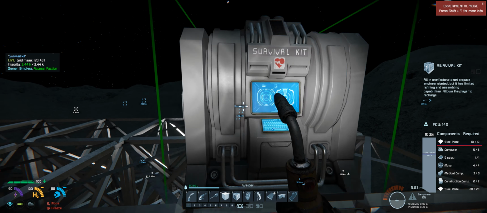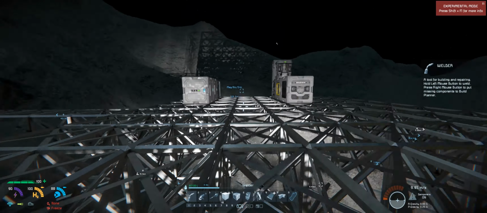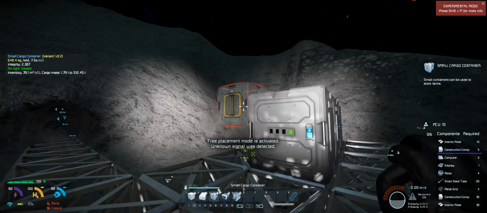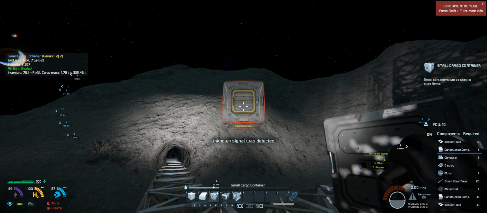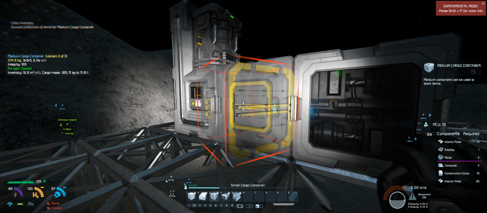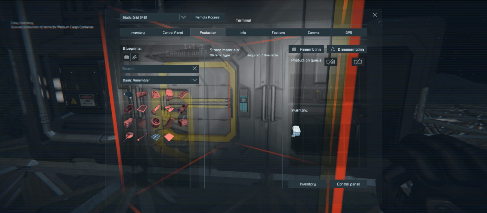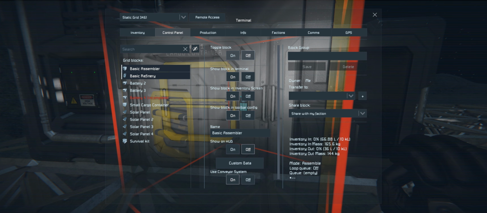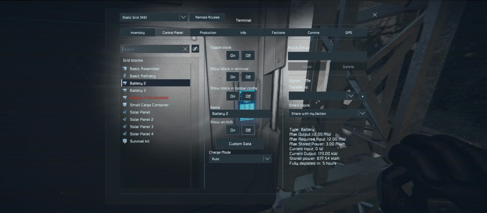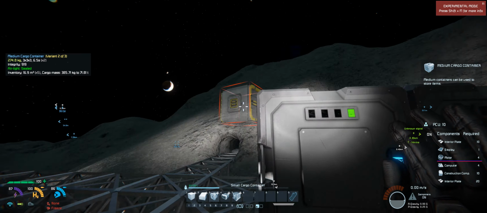So we got that. Nice and awesome. Survival kit, blah, blah, blah. Awesome. Now what we need to do is we need to make... I need this, right? So can I shift right click? Excellent. Now we're just going to go production. Control panel, sorry. Assembler, turn that bad boy back on. How much battery is that going to drain? 5 hours. I should be okay.